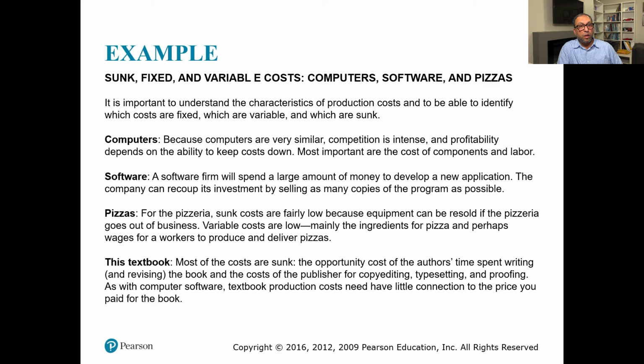So again, in a book, there's a huge sunk cost or fixed cost, but comparative to the price of the book the variable cost is very nominal. And nowadays in a digital world we see that the variable costs are reducing. If you develop some app or a software or a song or a video or a movie, whatever you produce in digital terms, for producing an extra unit the cost is almost zero. So it means that when you are producing more and more units, the variable cost is not increasing. So the only cost you spend when you are creating that thing is the fixed cost or a sunk cost at that time.